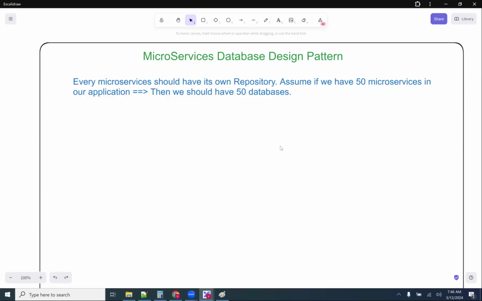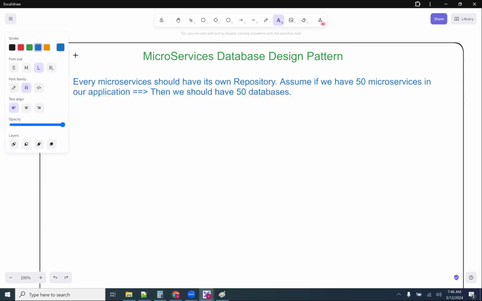Yes, sir. So the reason is, we are dividing the application into smaller units, based on decomposition as well as subdomain, whatever it may be.